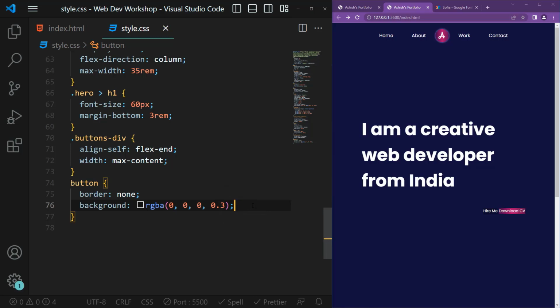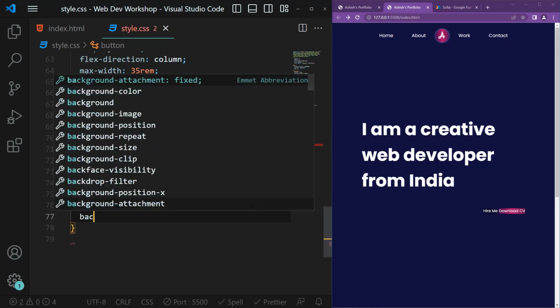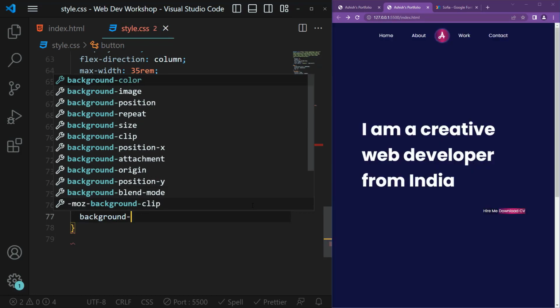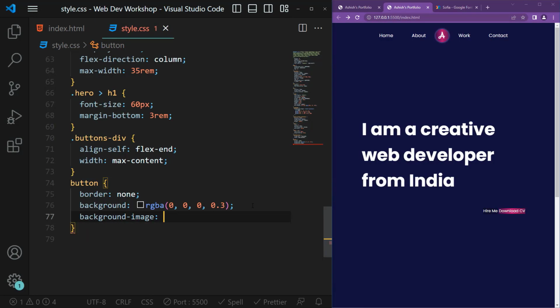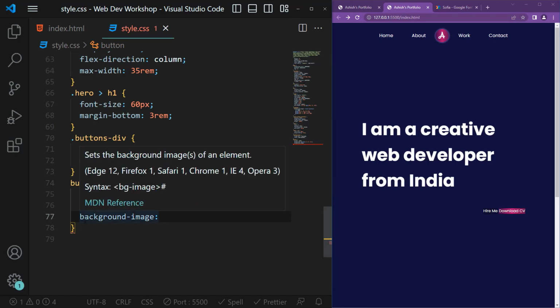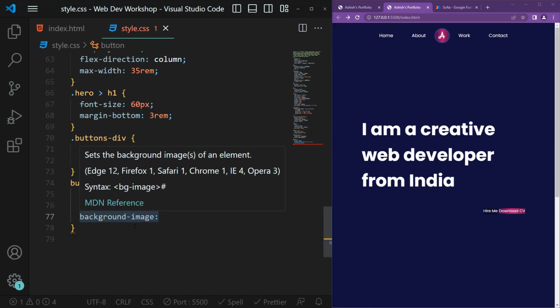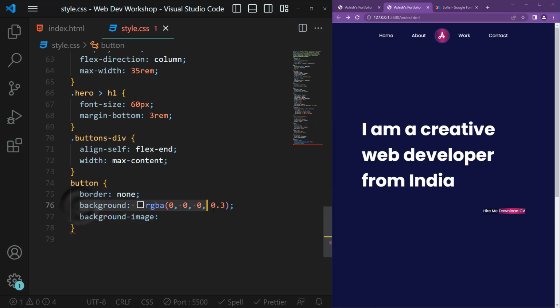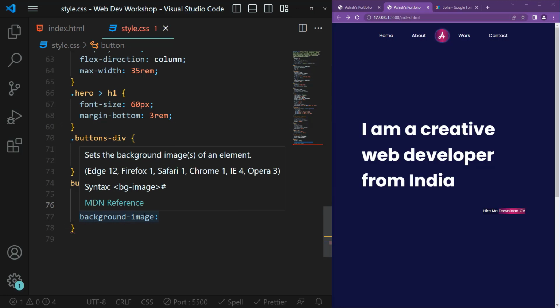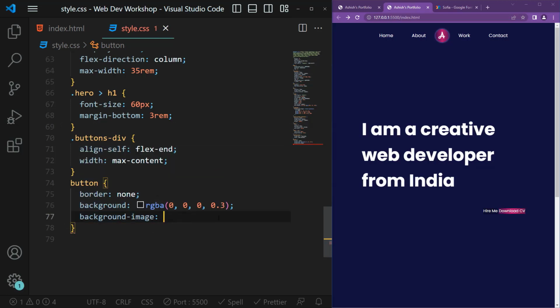That's great. After that, I want to say background image. Now this background color is a fallback. So if in some browsers the background image property doesn't work, because the background image property will not work for older browsers, it will fall back to this color. Now in the background image, it will provide the gradient, and you know how to create a gradient. So for that, you're going to say linear gradient like this.